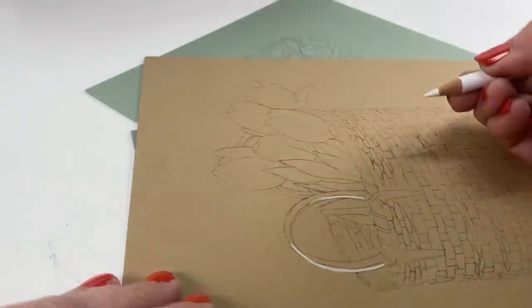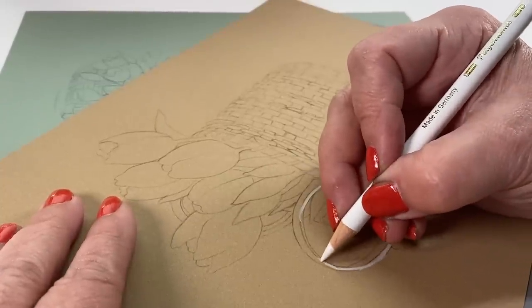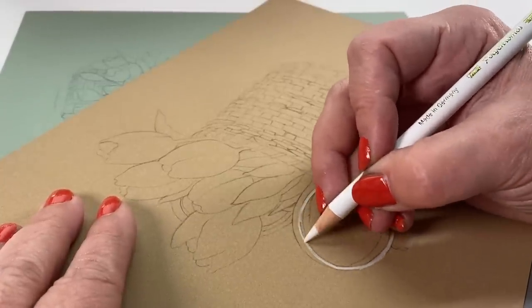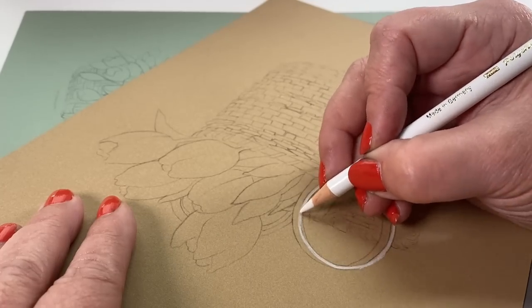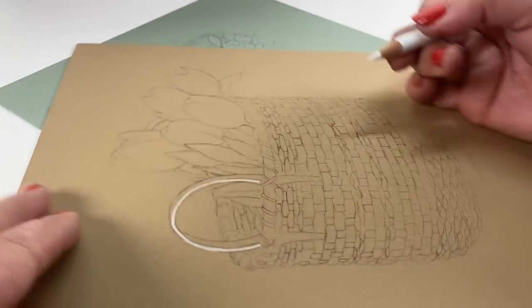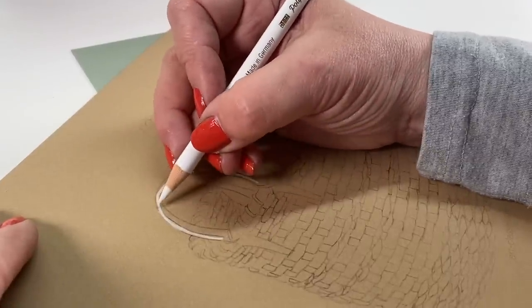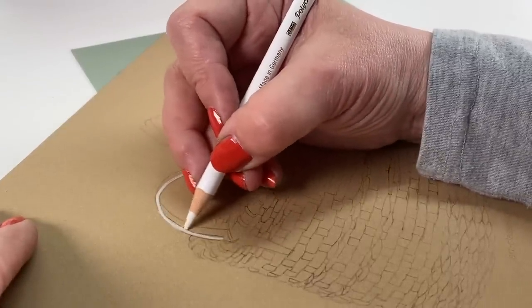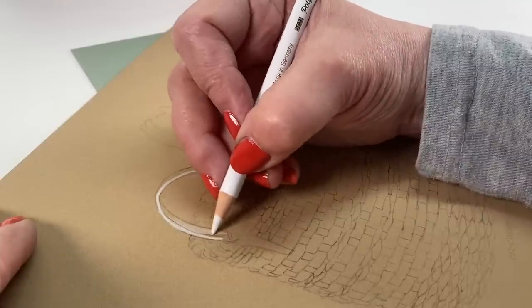The white is the underpainting. I know "painting" is a word for wet mediums, but it's also something used by pencil artists, so go ahead and call it an underpainting. In this basket it's going to be the main color, but in the flowers it's going to be the underpainting. We're going to call the whole thing the underpainting because you could put color over the basket the same way I'll do for the tulips later in this video.